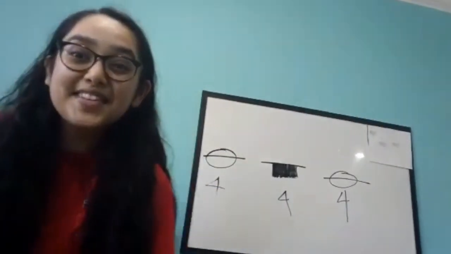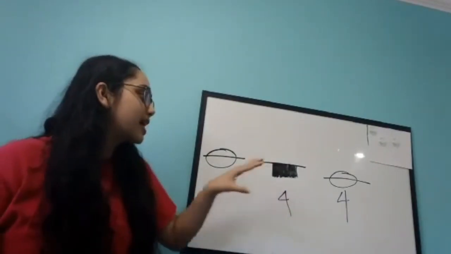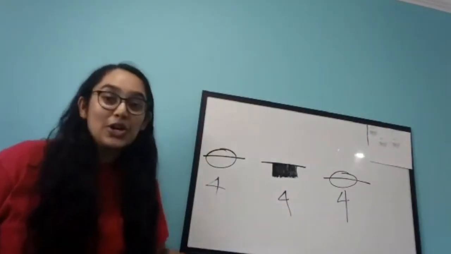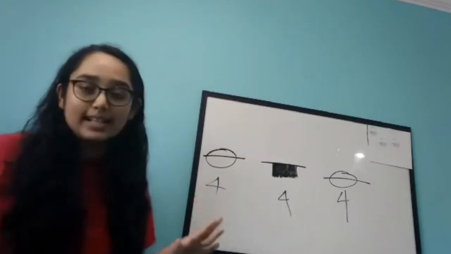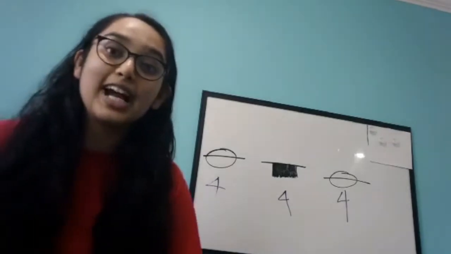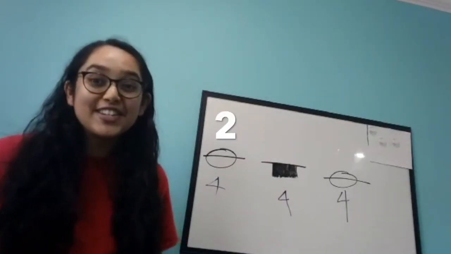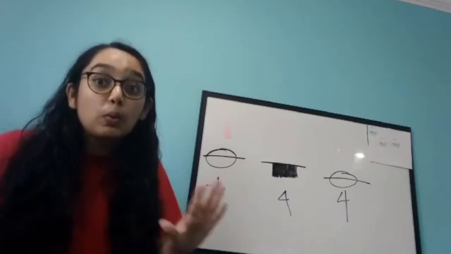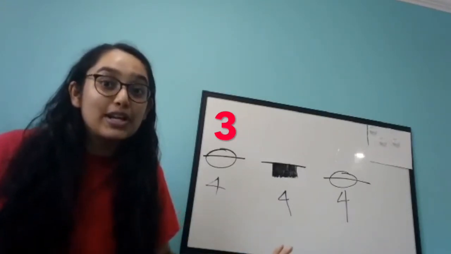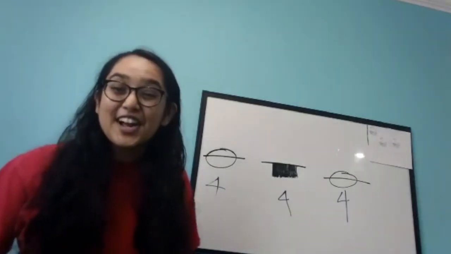Okay, so now that you guys gave it a go on your own, let's play this together. I'll still count out loud, and I may take a break in the middle to explain what each one is or anything like that. Okay, so I'll just be counting to 4 3 times, and let's get started, okay? So 1, 2, 3, 4. 1, 2, 3, 4. 1, 2, 3, 4. Good job, guys.